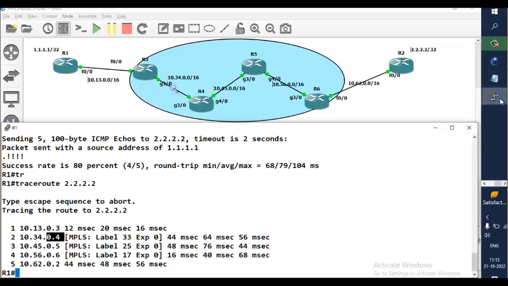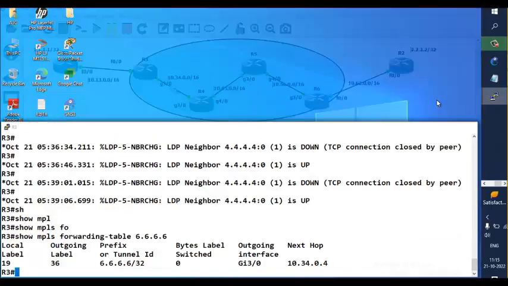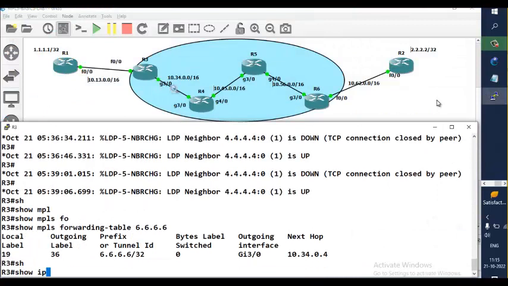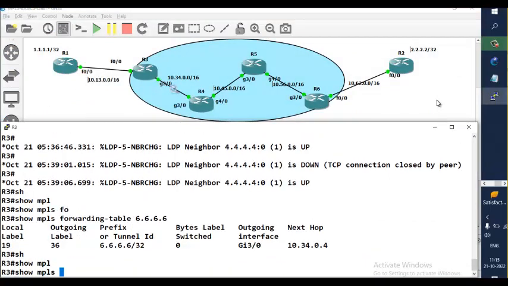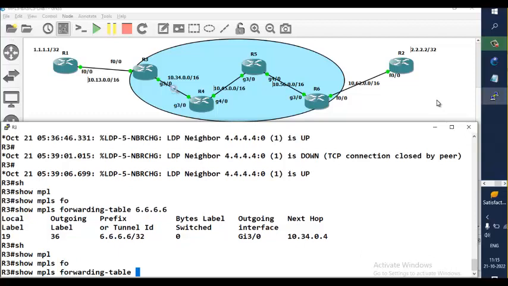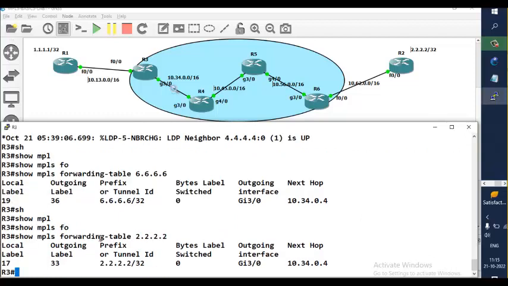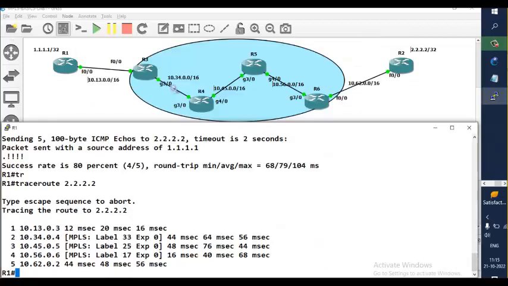Let's check. Show MPLS forwarding for 2.2.2.2. That is the destination we are tracing. Yeah, see, outgoing label is 33. That is why I see R4 has received the packet with the label 33.